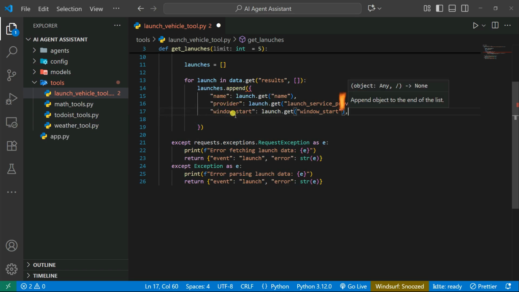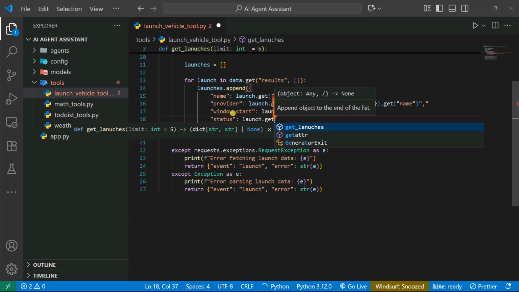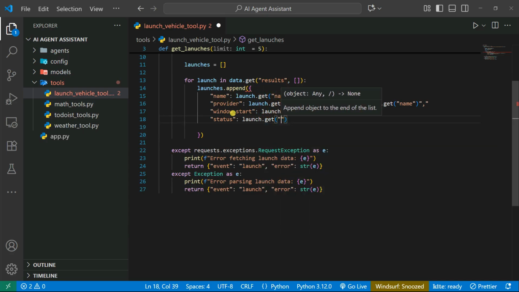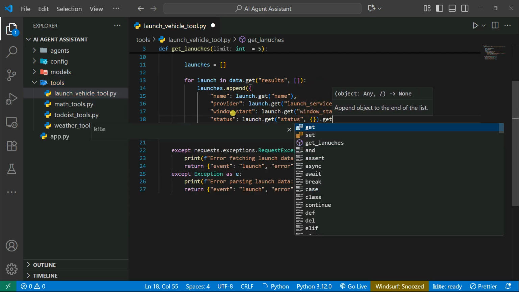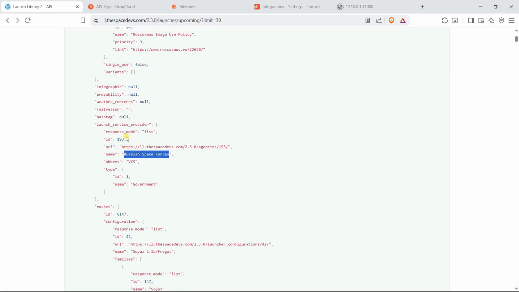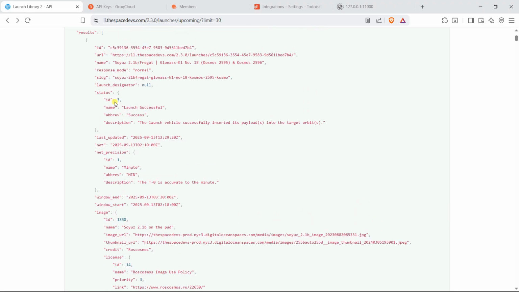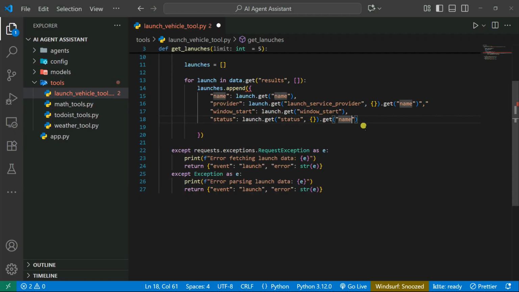Let's say status, same thing: launch.get. We need to get the status, and from the status we need to get the name. If I look at the status, here you go, from the status we have the name, and I can say the launch is successful.